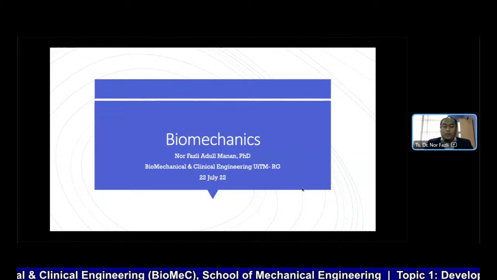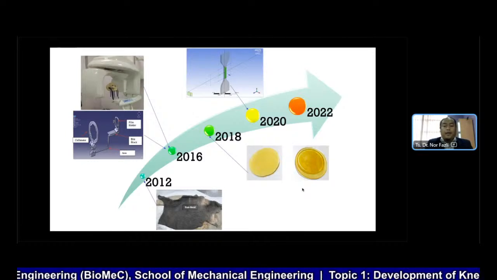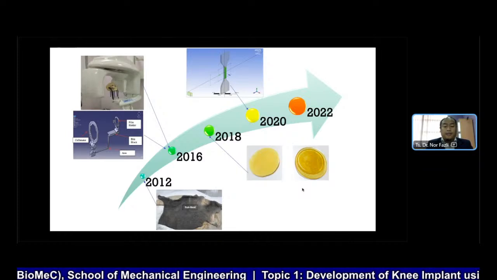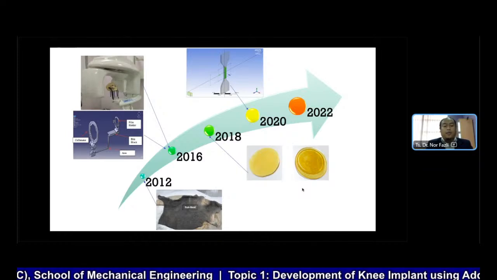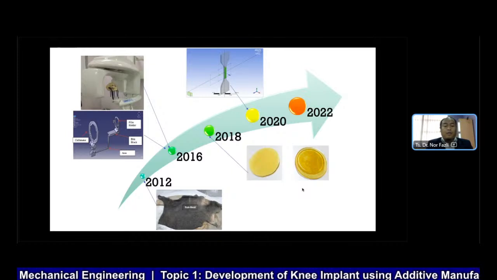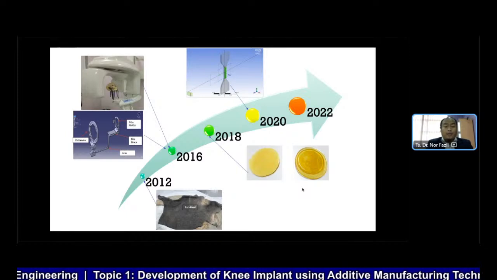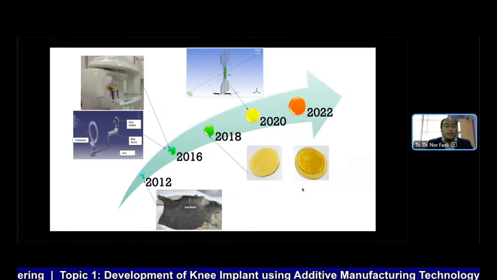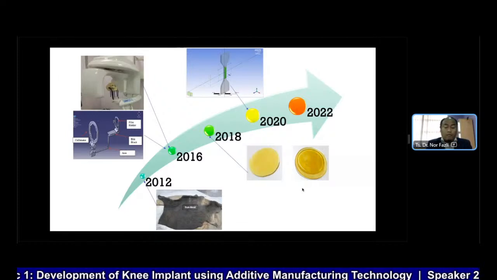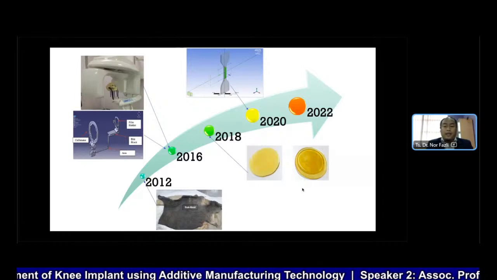Before I begin the details of the research work, I wish to share some of my journey in biomechanics. The work started in 2012, during my PhD. I worked on animal skin. I characterized the skin properties to identify any potential use in computational analysis.